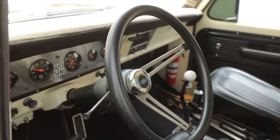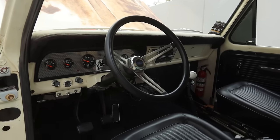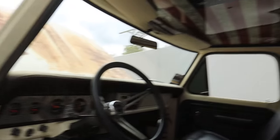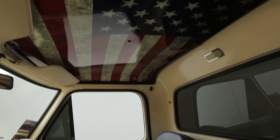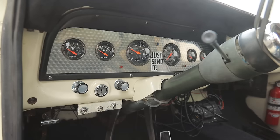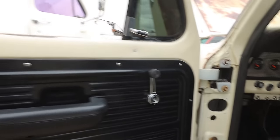The truck has a Tremec 3650 five-speed. I wouldn't recommend that specific trans if you want to bang through the gears — they're from the 90s, first-gen TKO before the TKO 500 and 600. They're strong, and I haven't broken it, but if you want to row through gears at high RPM it probably won't shift well past 6,500. The interior has been fully redone with a custom headliner by Ghost Wraps — a battle-worn flag design — and Autometer gauges that need updating.